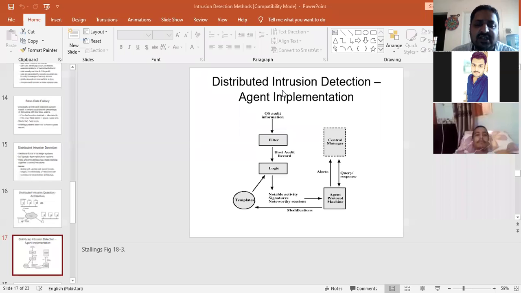So that is how this distributed intrusion detection system works. It gets the information from the different agents, and every agent gets the information from the different audit records or different events which are generated on the system, or which are running on the system, and then that information is given to the central system. Then on the basis of that, it knows whether that particular event is an intrusion or not, an attack or not. So that's how the distributed intrusion detection system works.